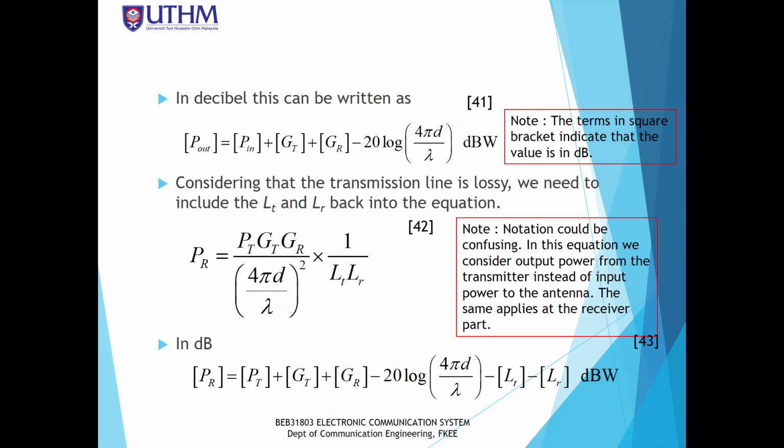Okay, kalau kita nak mengukur P out dalam sebutan decibel, bermakna kalau kita nak tukar kepada dalam decibel, kita akan melakukan proses tambah dan tolak. Operasi tambah dalam decibel sebenarnya merujuk kepada operation darab dalam absolute value. Dan operation tolak, minus operation in decibel menggambarkan operation bahagi dalam absolute value. Nampak eh? Kalau kita bermain dengan decibel, kita perlu tambah dan tolak sahaja. Jangan darab eh? Itu dah terpesong lah.